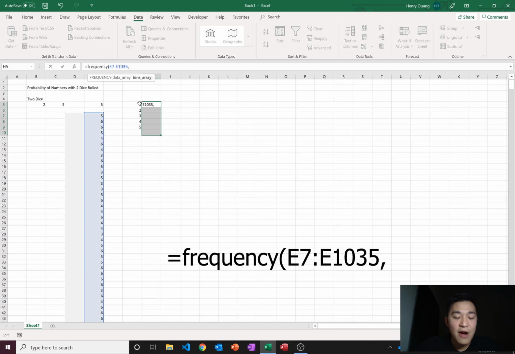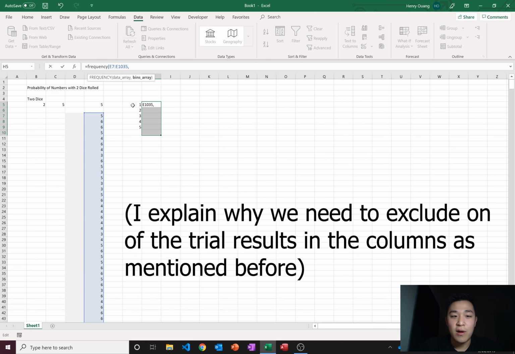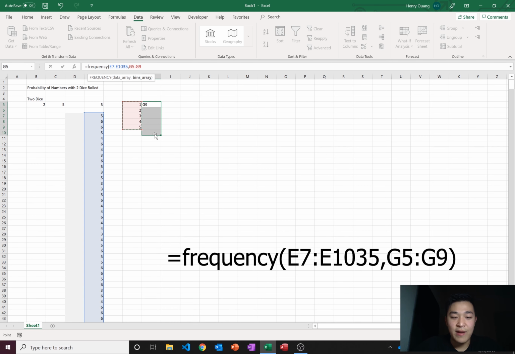Now, how frequency works is it counts up all the choices, and then also has an extra bin for an extra spot right here. It would be the 6 right here for anything that wasn't 1, 2, 3, 4, or 5. And that's why we didn't put a 6 in there, because that's how frequency works. So we're going to highlight 1 to 5, and the last cell right there is going to calculate everything that wasn't 1 to 5, and that's basically the 6. It's going to calculate all the 6s there, and that's why we're doing that.